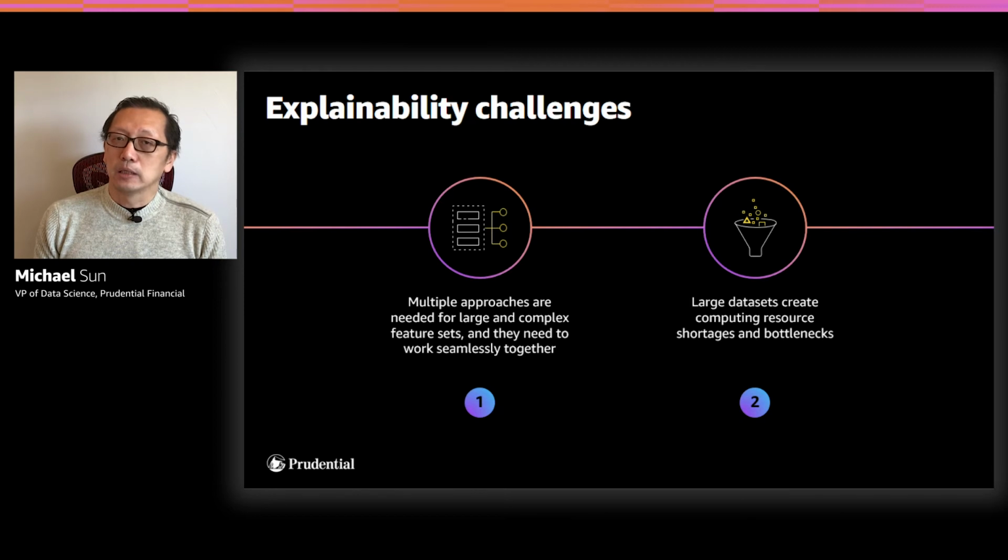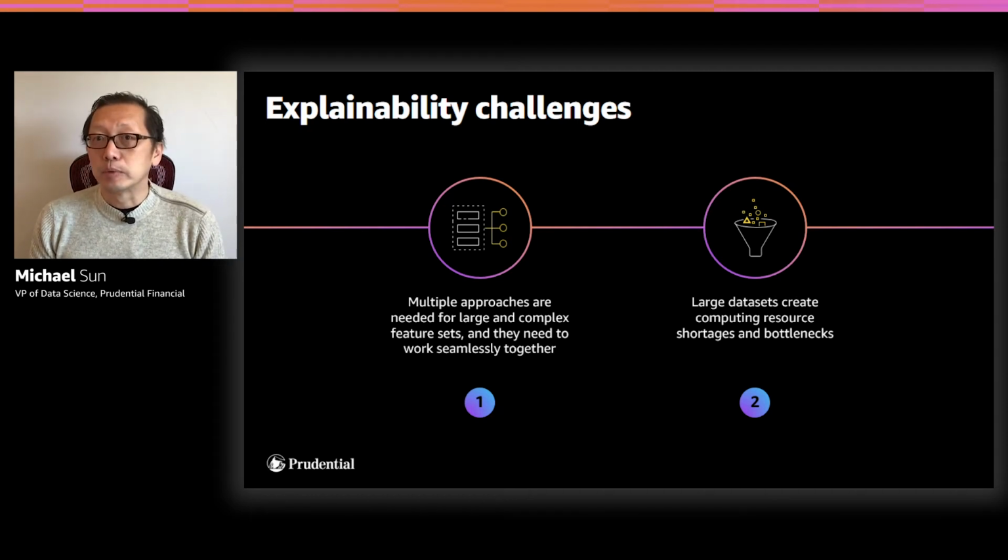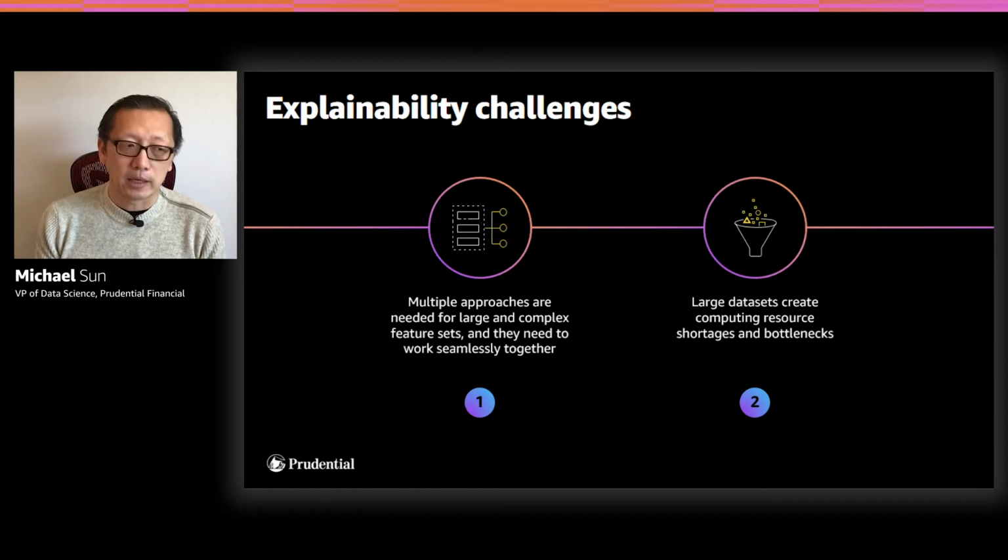As we try to explain AI ML message to our customers, we're facing similar challenges as a lot of you probably have already faced. There are multiple approaches for a given problem. So as we try to explain those algorithms, we often have to juxtapose and switch from one end to the other, for example, from logistic regression all the way to deep learning and to tree type of algorithm and back. That diversity and array of challenges posed by multiple algorithms make it hard for us to explain our results.